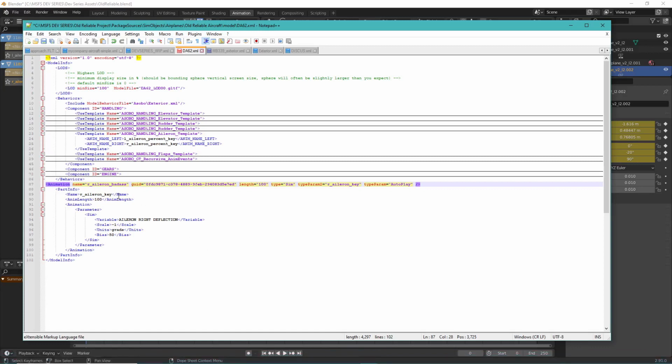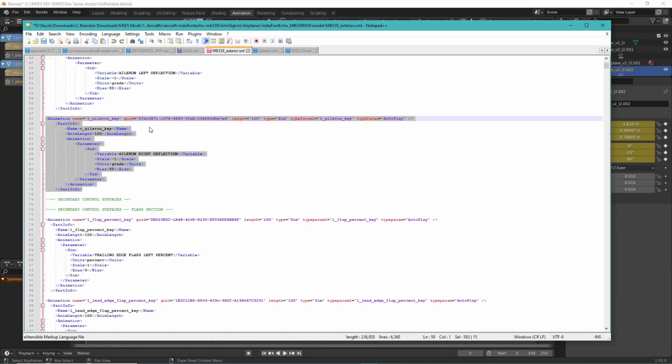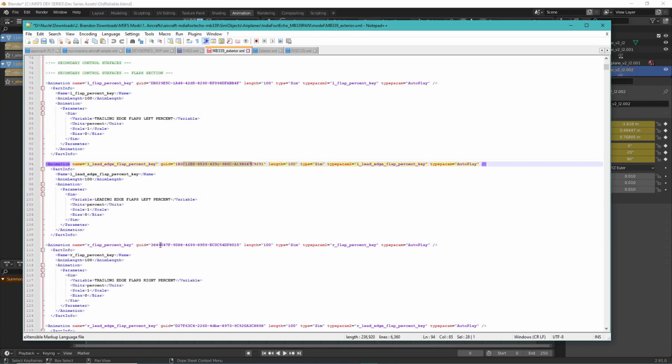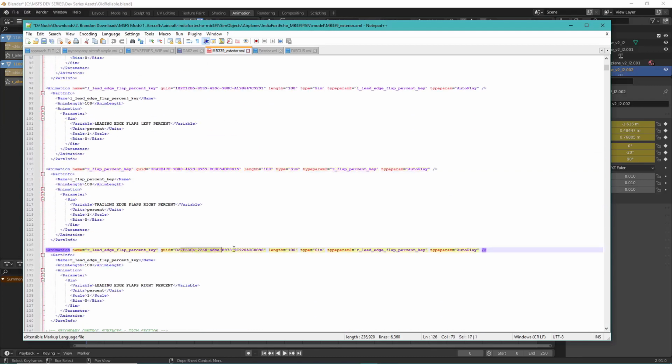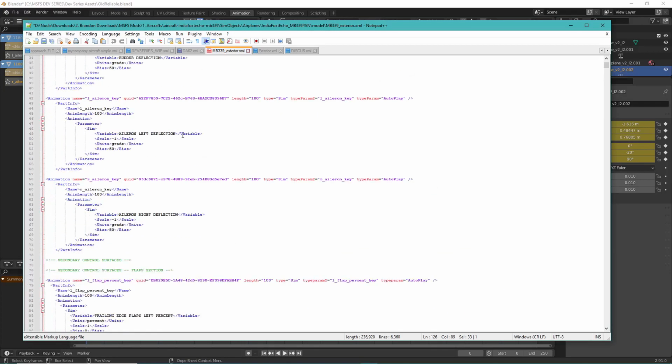Then we go back in here and we need to generate a GUID. This is a specific individual code that is recognized for each individual piece by the game engine. There's real deep stuff here and I don't want to go too crazy into it, but each part needs to have its separate GUID code so that the game engine does not confuse it with something else. So you need to generate one.